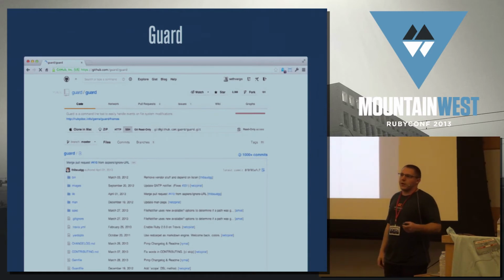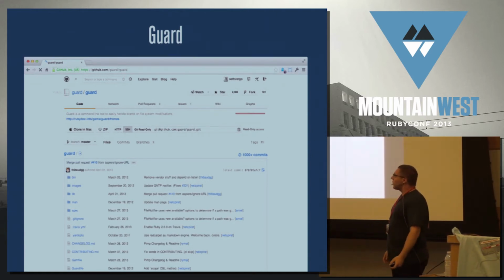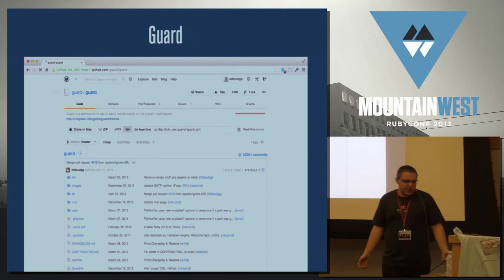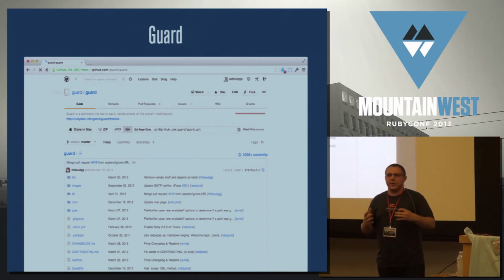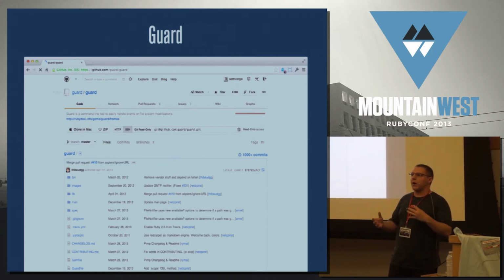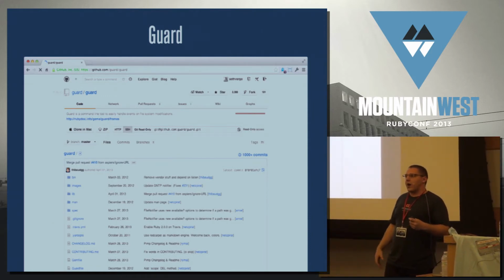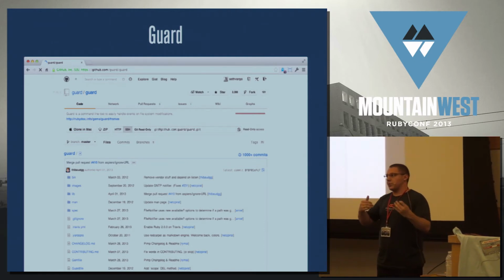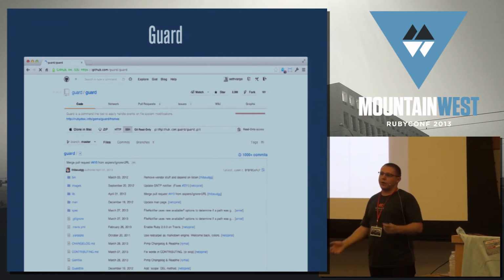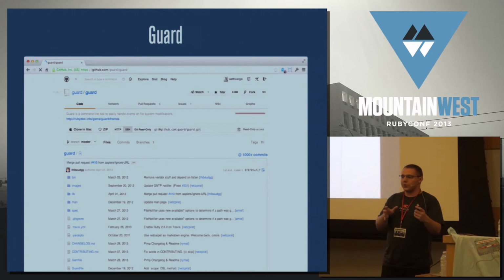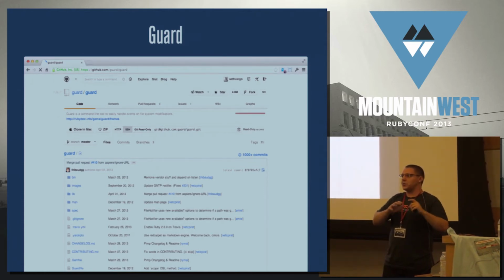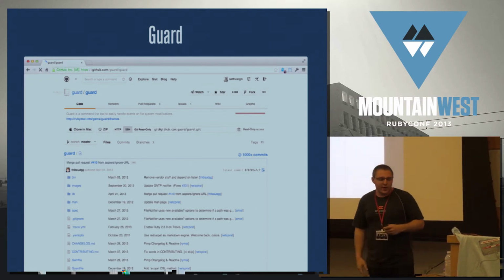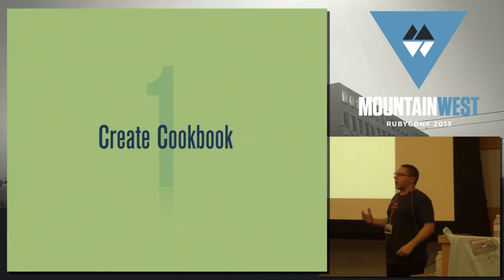And then the last thing we're going to talk about is Guard. A lot of the Rubyists are probably familiar with Guard. It's kind of a command line tool, but it watches the file system for modification events, and any time you save or update a file, you can tell Guard to do a trigger, and you define that trigger based on regular expressions. So it allows you to watch your files, so you can have a terminal in one window and code in another window, and as you save, it runs your tests. It's super awesome.